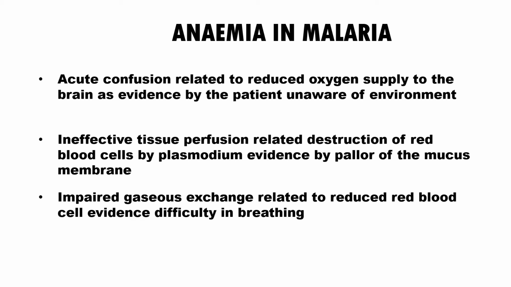We have impaired gas exchange related to reduced red blood cells, evidenced by difficulty in breathing. Remember, even the lungs are supplied by oxygen. So if the lungs are not getting enough oxygen, plus the alveoli is not receiving, and the red blood cells that are supposed to transport oxygen are reduced, it means there will be difficulty in breathing. As you see, those patients that have anemia, mostly they struggle with breathing.